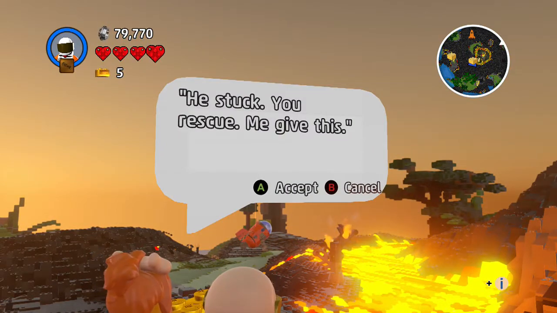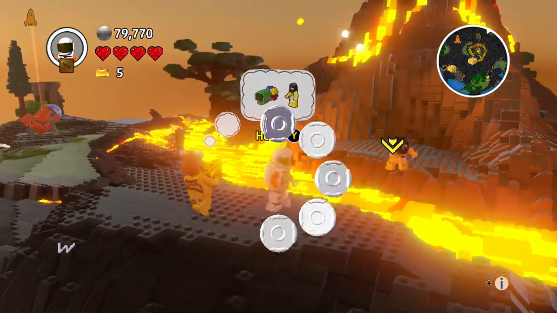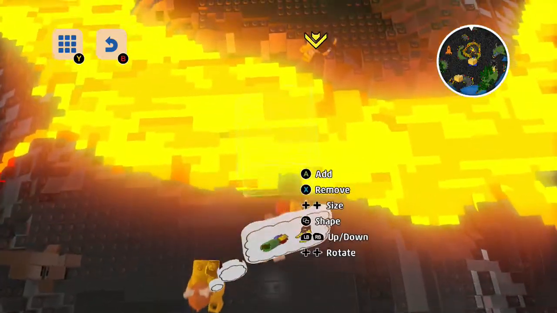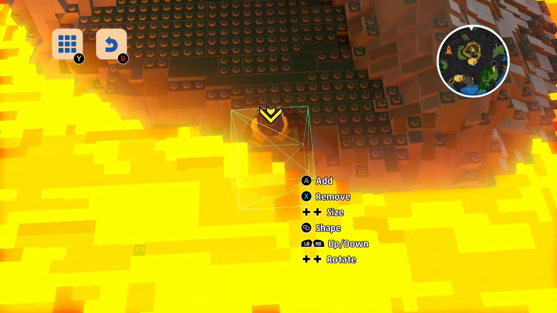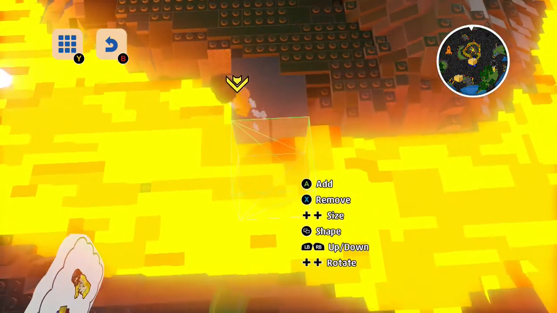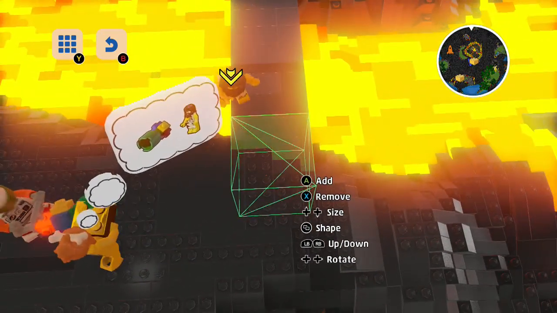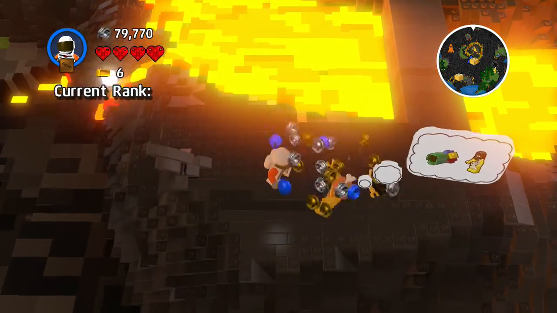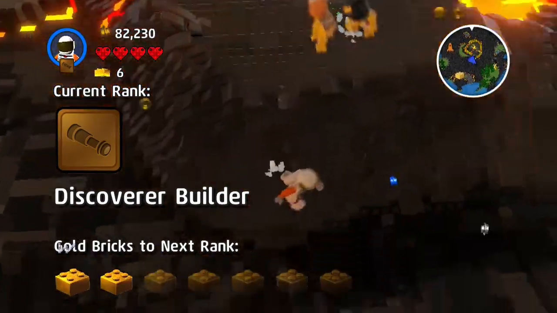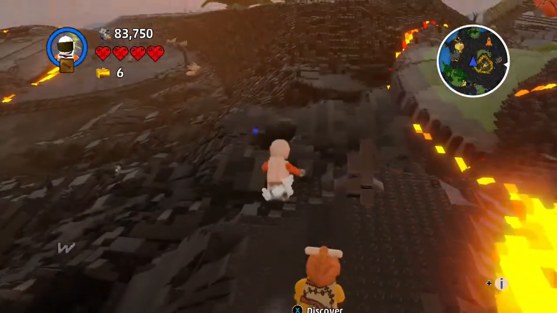He's stuck! You rescue me! Give this! It seems like they only know how to say that. You could use the landscape tool to place some bricks. Island out at sea, or a stairway to the clouds. Your tools, your decision. Yep.